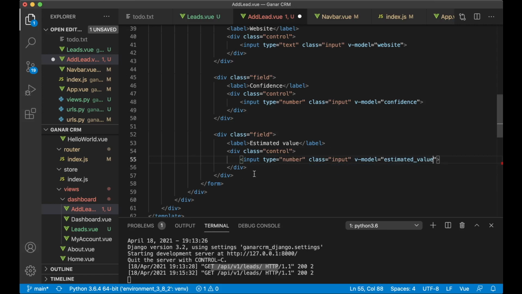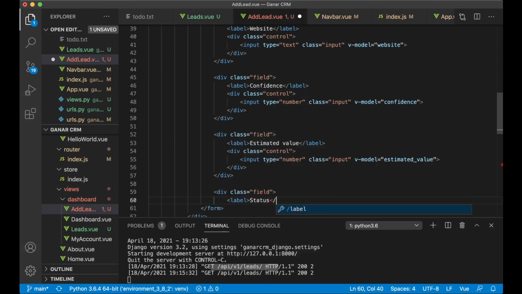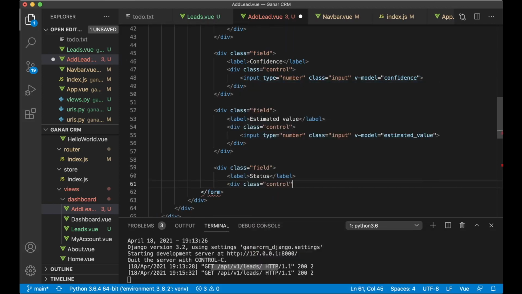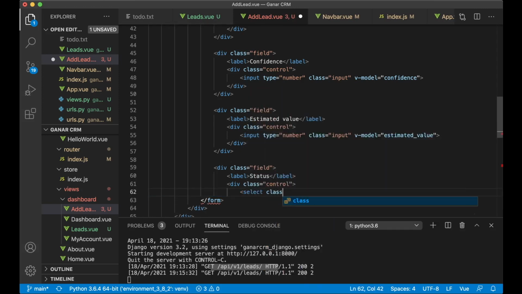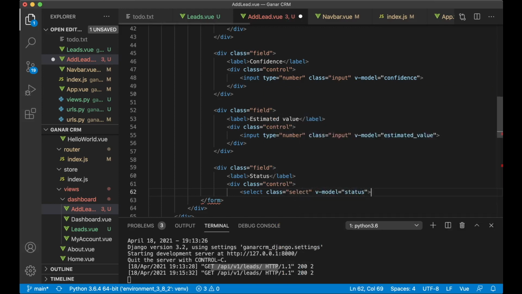And we also want to make it possible to select the status and also the priority. So to create a select list, we say div class field, and we want the label here status. Close this. Div class control, div class select, I think. No, it's probably just select, class select, v-model status.